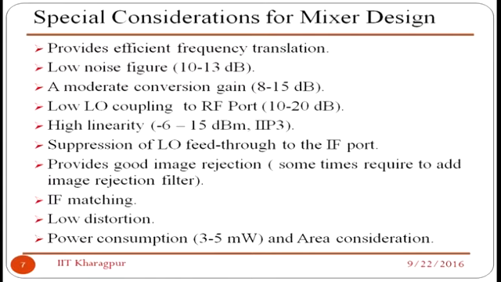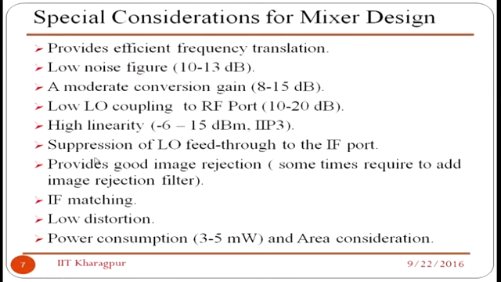So therefore, you don't bother about that much of the noise figure, but you bother more about the linearity of the system. So a moderate conversion gain; even if you go for 1 dB or 0 dB negative, it doesn't bother, because gain is not that important for a mixer design. You just improve your spectral purity. The linearity is the important part, more than minus 6 dBm at IIP3, the third order intercept point, and so on.